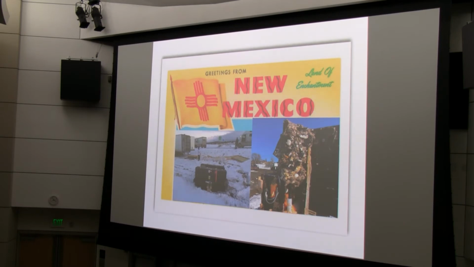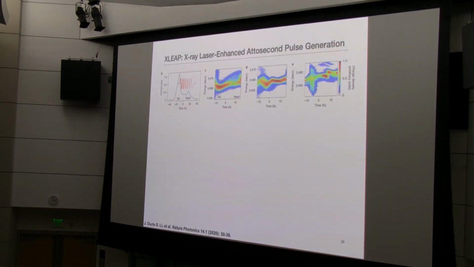Okay, so we get our Wiggler back, and we start doing experiments. And so I told you, the way you make attosecond pulses is you take your electron bunches somewhat flat in phase space, right? Like I say, it's never exactly flat. But then you try to make a modulation. There are several ways to do this. The first one we came up with was this thing called self-modulation, where essentially we extract infrared radiation from the tail of the electron bunch, and we use it to modulate the core of the bunch.